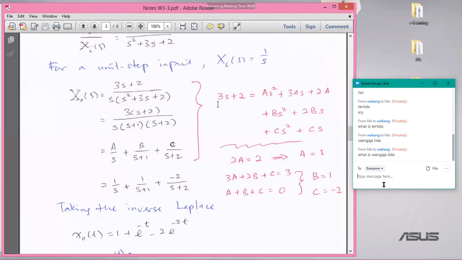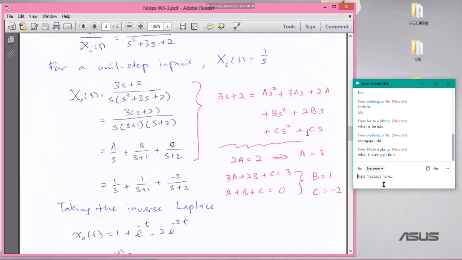On the left-hand side here, you only have s to the power of 1, so you don't have s to the power of 2. Therefore, the coefficient for s to the power of 2 is just equal to 0. So basically, a plus, no, wait a minute. Okay, 2a plus 2. You look at the constant coefficient here. The constant coefficient here is 2, so equal to a.